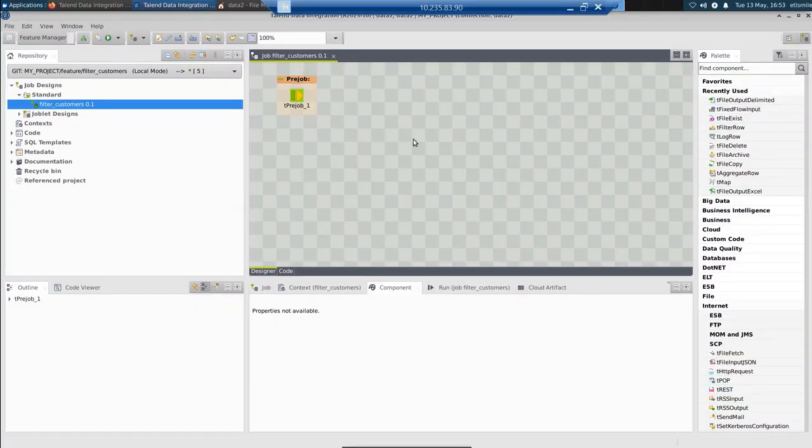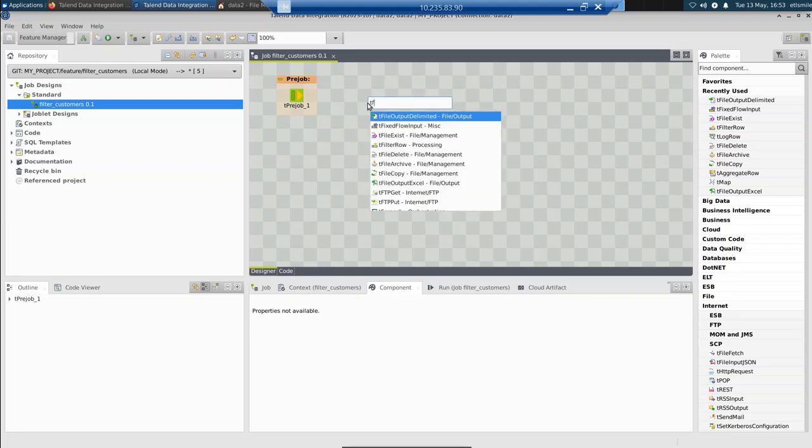You are going to generate logs after each sub job, and you are going to write the log in a log file. A log file is a really good practice in order to trace your execution. In case of any failure, you can easily identify the part of your job which is failing and start the investigation. As this is a pre-job, we are going to first log a start job message in a log file.